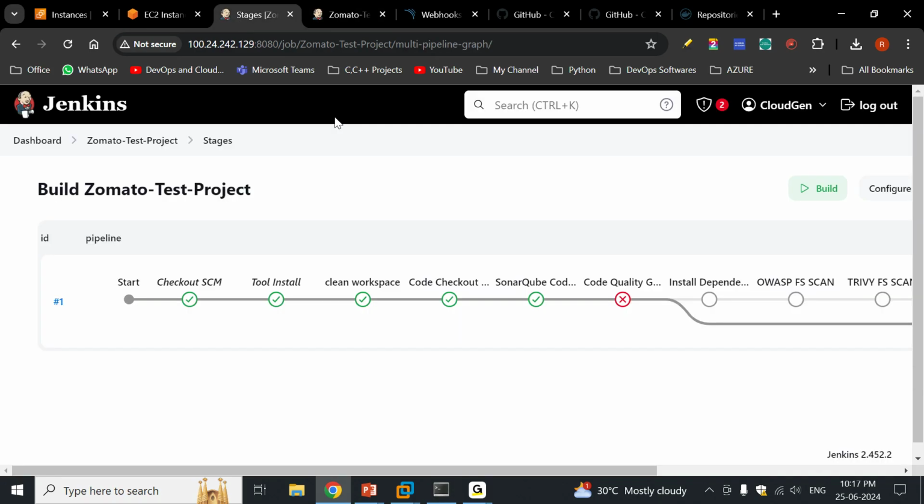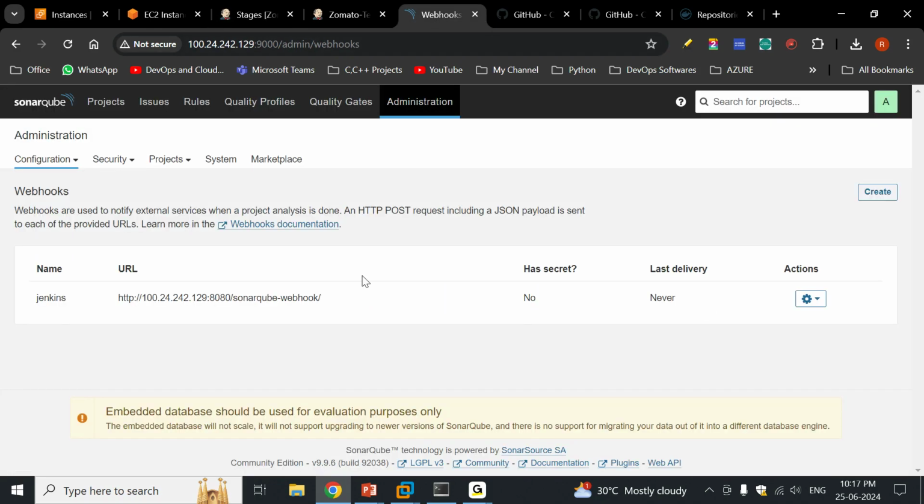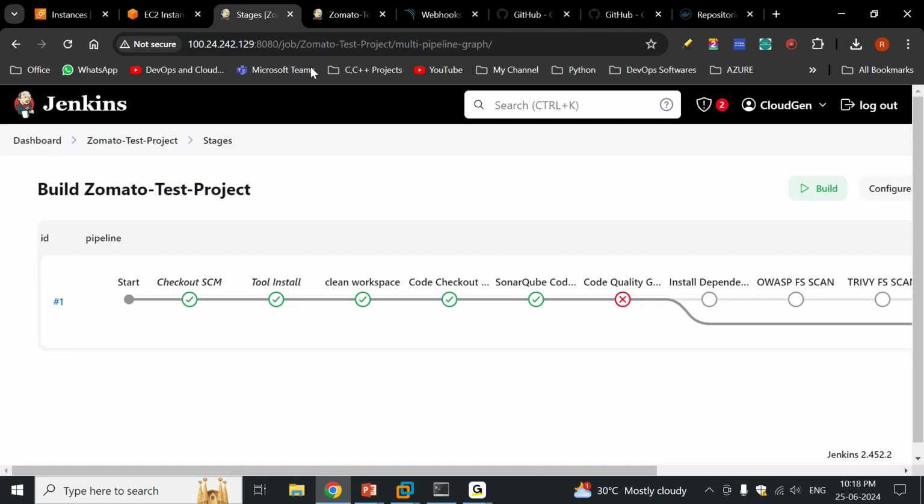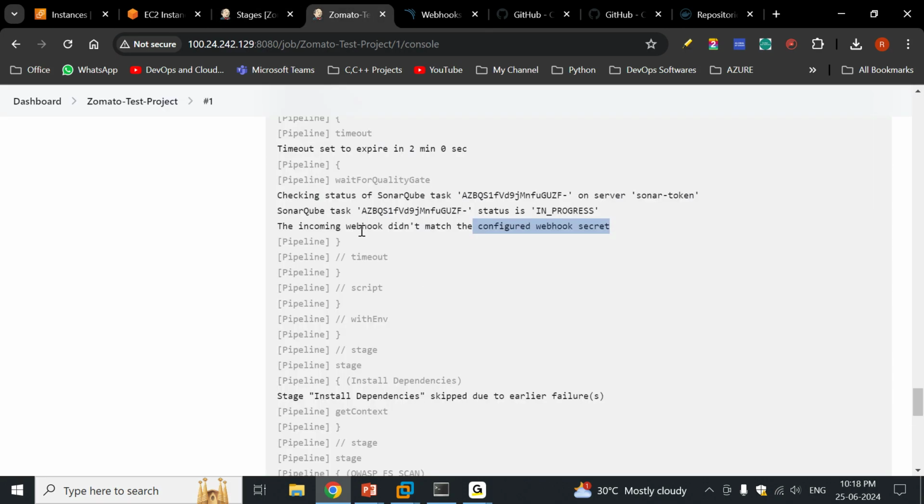SonarQube code quality is okay, but there is a problem with code quality gates. Now come here once again. So something happened here. What is the problem? Did not match the configured Sonar token for code analysis.